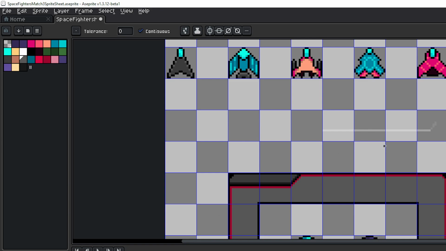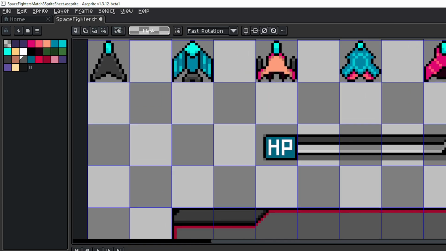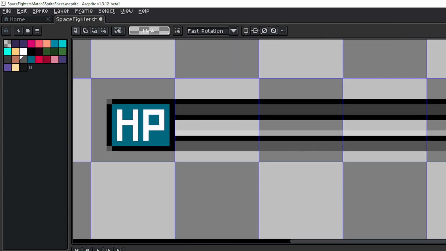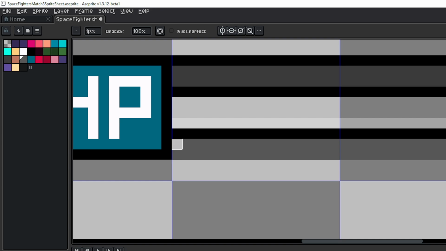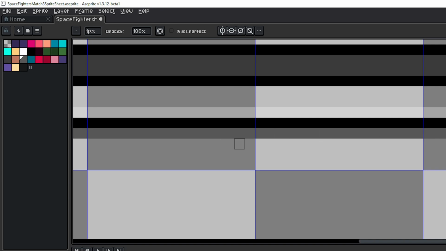Actually, just go to the HP bar and lay it right where the glare is. And now we have our space. I will get rid of this though. We don't need this.